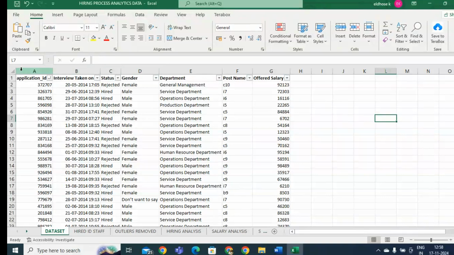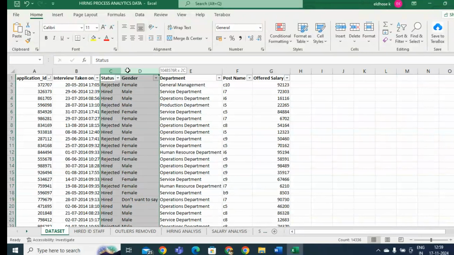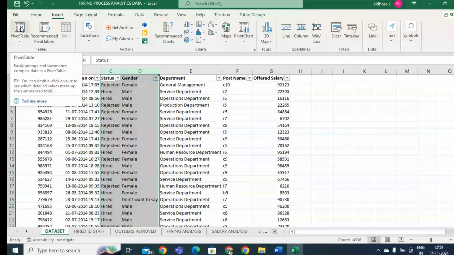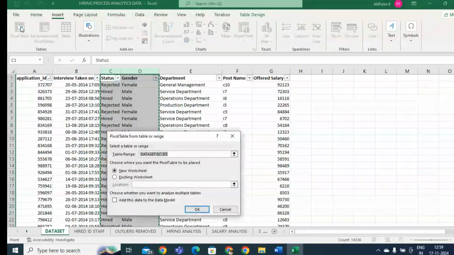In such a case, it is better to select all seven columns, and during processing, take only whatever you need. That is the better way. So I just select these two. Go to the Insert tab. Here you can see Recommended PivotTables. Here you need to check pivot table. New worksheet means it should automatically go to a new page.